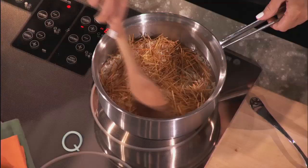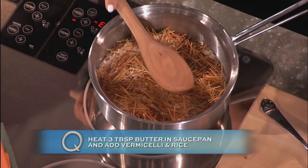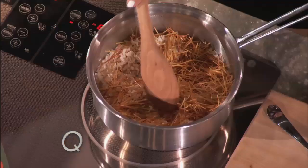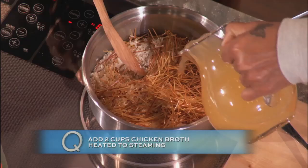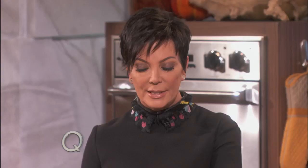You have to learn a couple things that you can really rock. So you take the egg noodles and you sauté them in a little rendered butter and you brown them. You add your white rice, and then you can add the chicken broth to this. I bring it to a boil. I use low-sodium chicken broth. And you can make this ahead of time if you want to and keep the lid on.